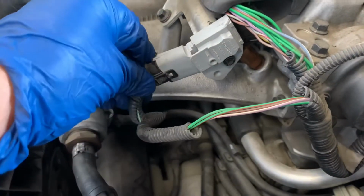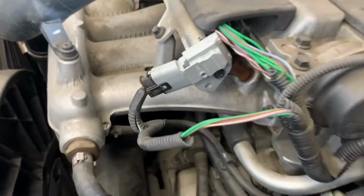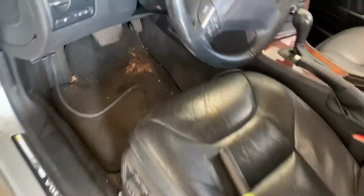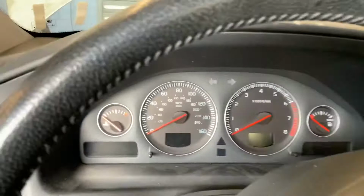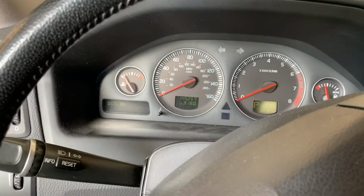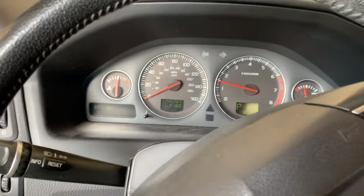The next step is to start the car. But one of the things I do is cycle the key to get fuel pressure in the system. Just cycle it back and forth. By cycle, I mean you go from on, off, on, off. That way there's fuel pressure and it'll start right up. There you go, it started right up.